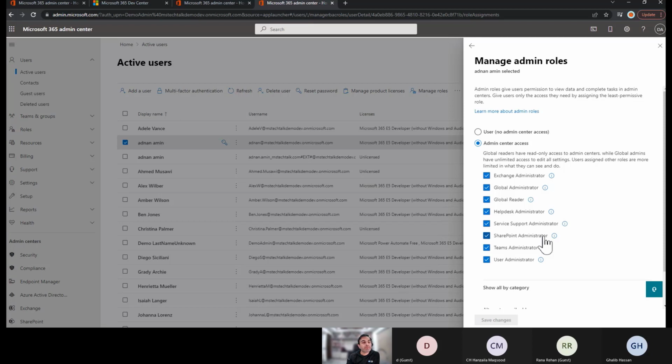It is also one of the required roles for the Microsoft Teams administrator, because all the content on Microsoft Teams is saved on SharePoint sites. And for the Teams administrator, right now we are on a Teams meeting, and we can make changes on Teams as the admin, and those will be the default settings for all the teams created in the organization. And also the user management role is required for managing all these users. If you don't have that, only the SharePoint user administrator will have that access. This is a role which is not given to all users.